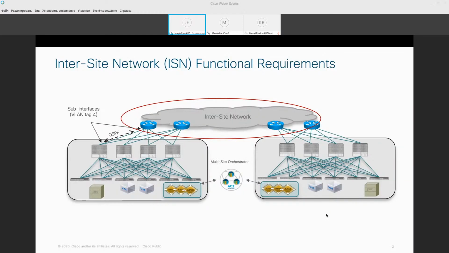So I think what I would like to focus on here in this first demo is looking at the configuration of the intersite network and specifically as it relates to the connection between the spines in a given site to the ISN network, and kind of show you what are the requirements, what does a running configuration look like in the ISN. I'm also going to show you how I set up quality of service across the ISN and what it looks like in ACI, what it looks like across the ISN. And then I will show you CloudSec encryption that Max just talked about as well.